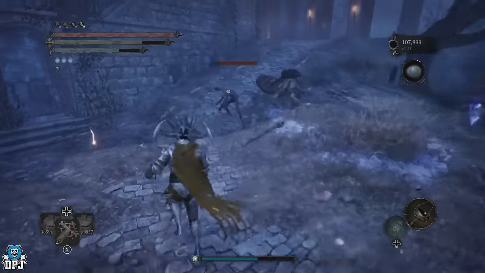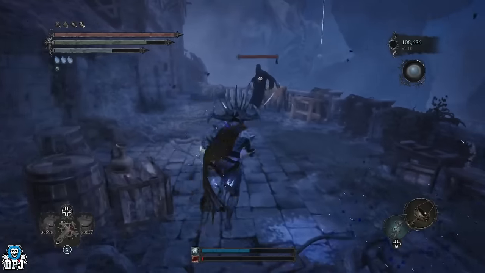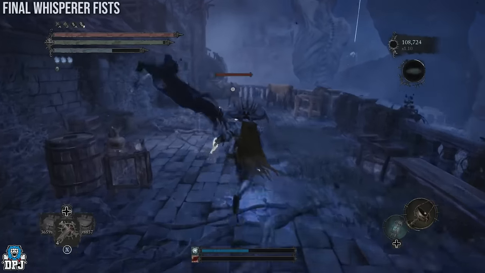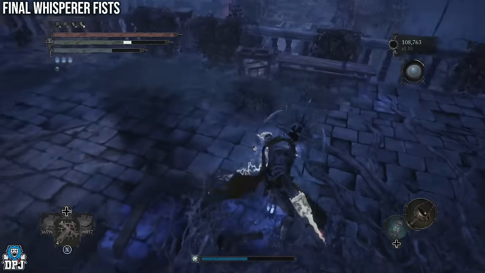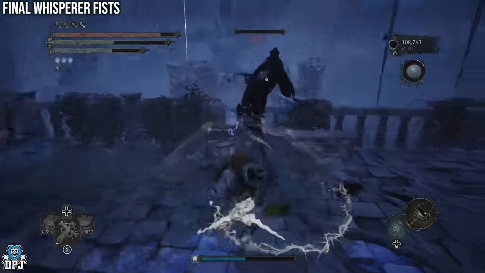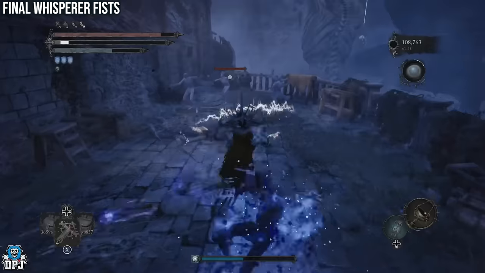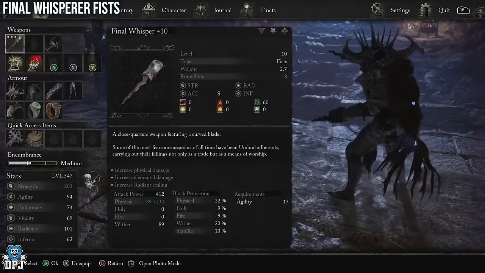Now, this video will be quite a long one, so use the timestamps down below if there's a certain weapon you are looking for. Okay, so let's start. And firstly, guys, we have the final Whisper Fists. Personally, these are some of my new favourite weapons in the game. These scale to an S tier in that agility stat.